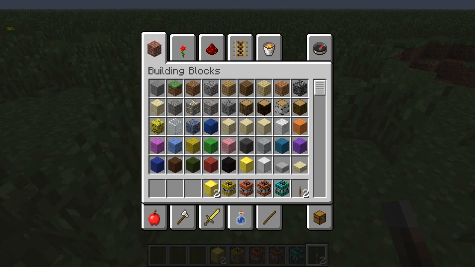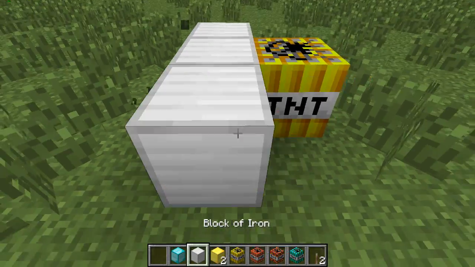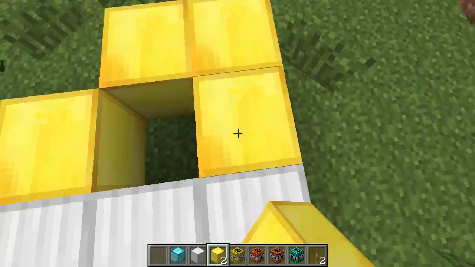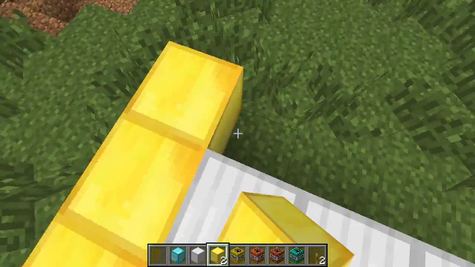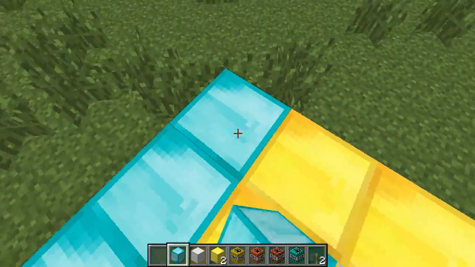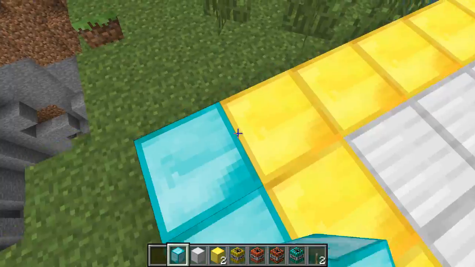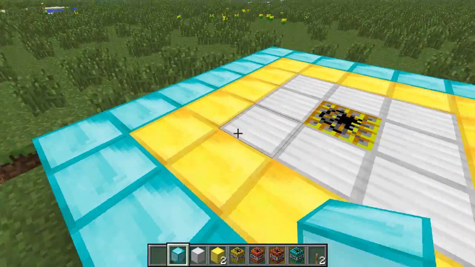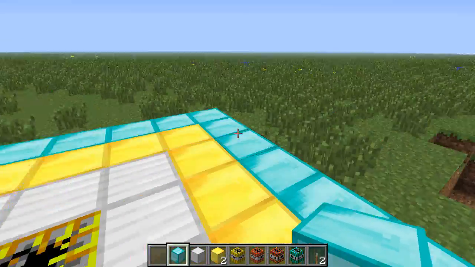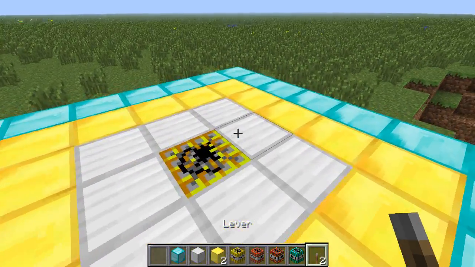So we're going to do some blocks of gold, blocks of iron, and blocks of diamond around a piece of multiply TNT. Okay. Little iron ring around it. And we'll do a ring of gold around it. And then to finish it all off, a ring of diamonds around it. Alright, so let's think. We would need 8 iron blocks, 16 gold blocks, and 22 diamond blocks. Alright, so now we're going to set this off.